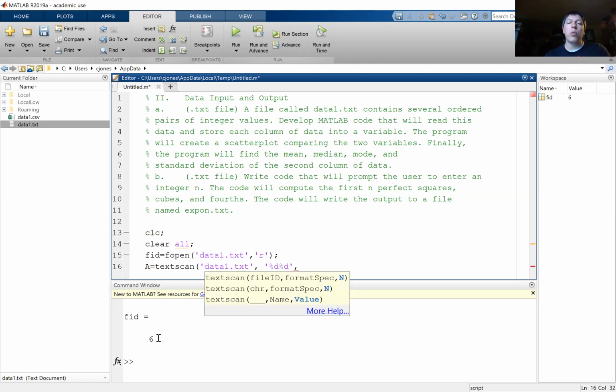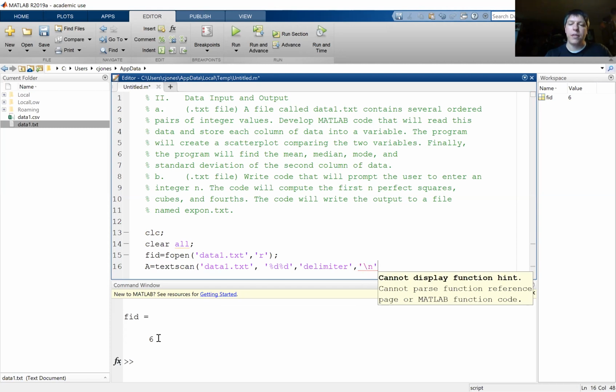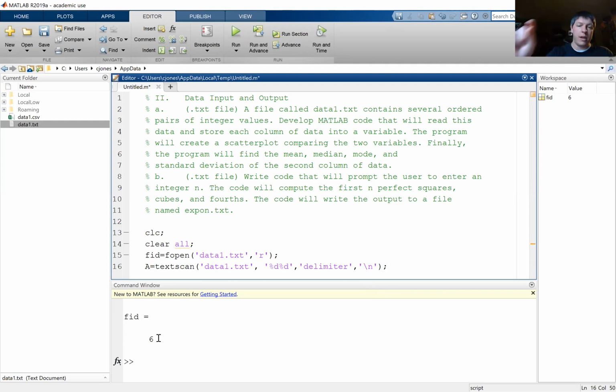The next thing we're going to do is tell it when to anticipate a new set of data or another element of data inside of our array. I'm going to call this a delimiter. Delimiter is a special command necessary to say, how do I know that we're going on to a next line? To do that, we use \n. Basically, that's saying that every time I encounter a carriage return, I'm just going to go to the next line and anticipate the next set of data.